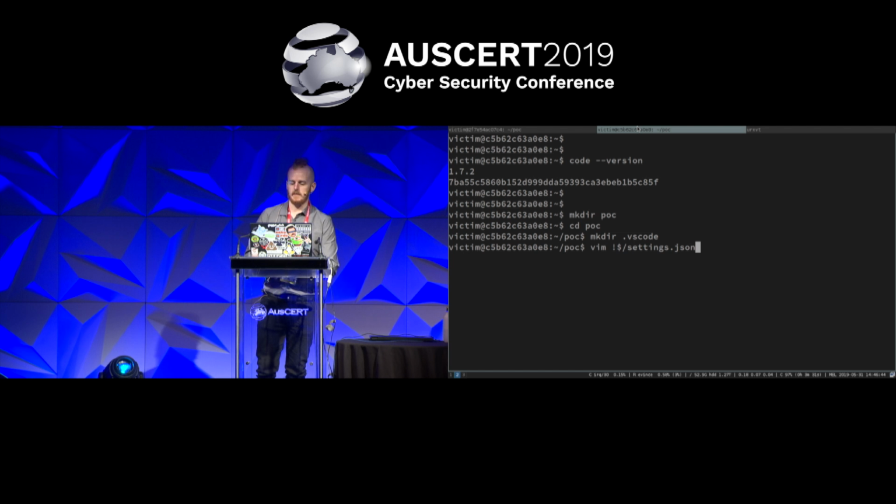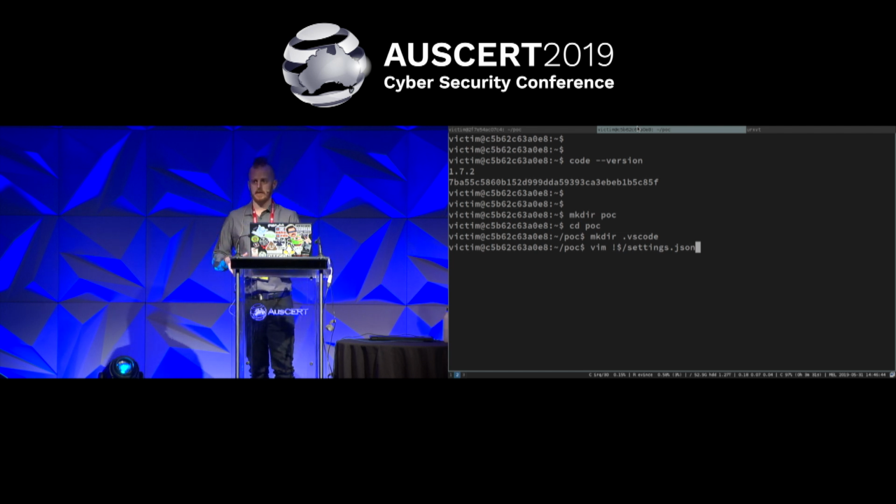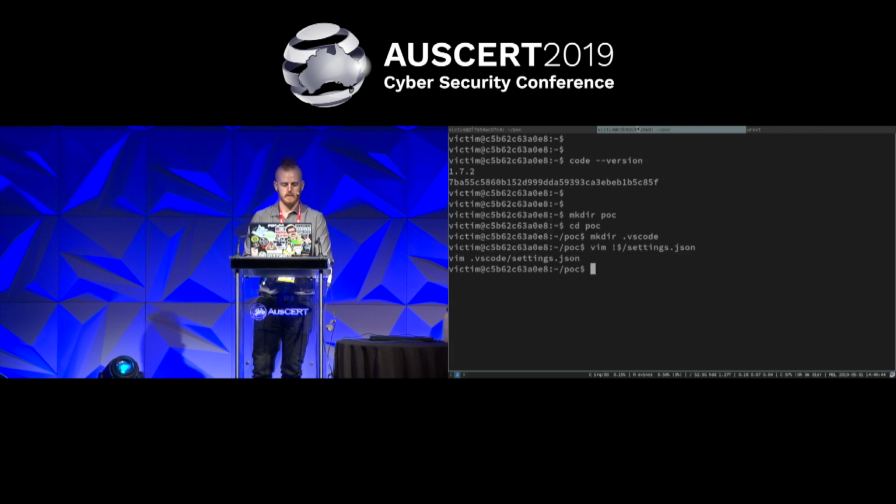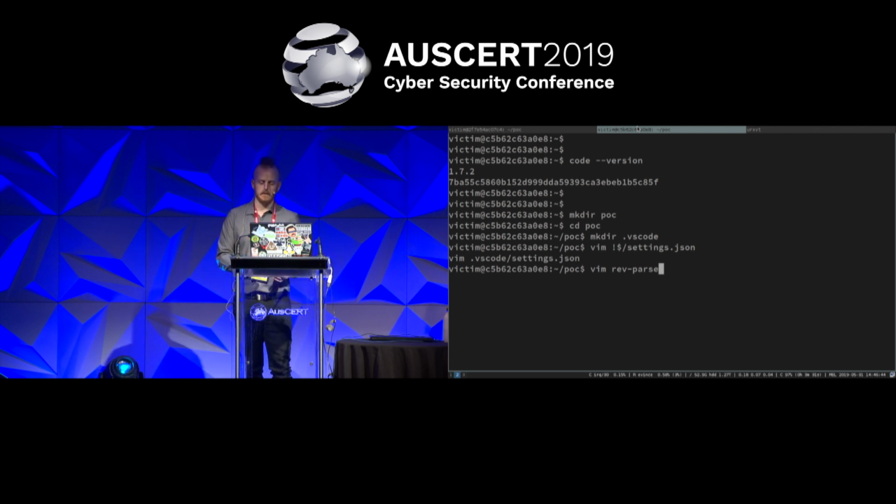And we'll edit the settings.json file inside that directory, which is these workspace settings. We'll set the Git path to be bash. And we'll create that rev paths file. And that rev paths file is the file that will be run within bash.